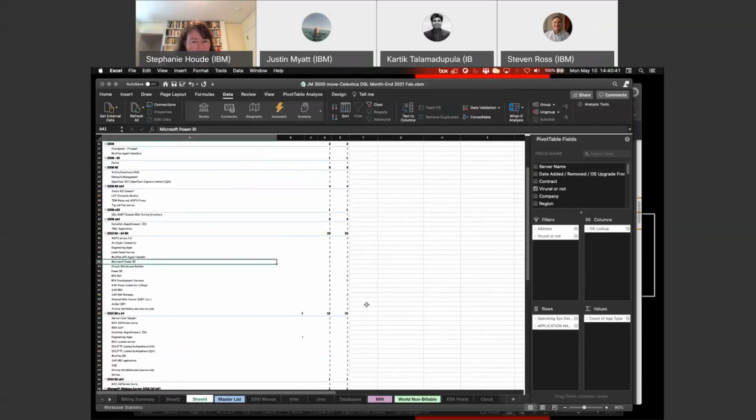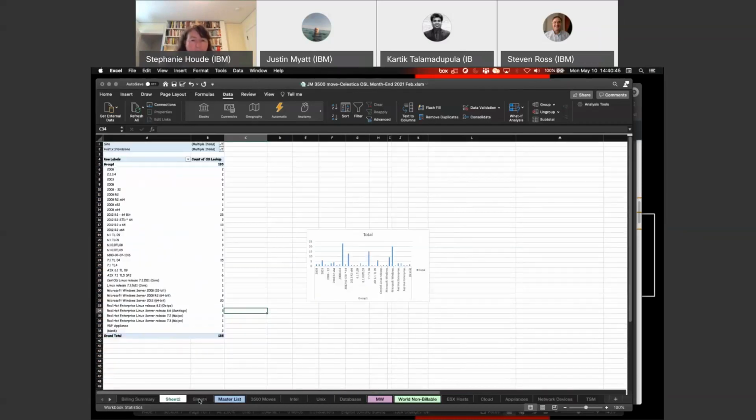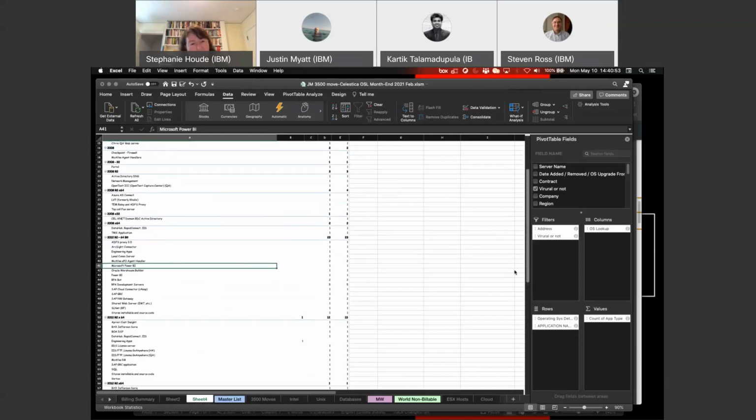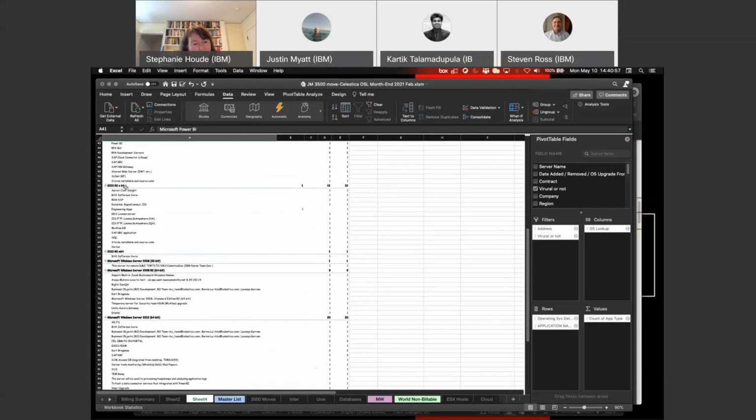pivot tables. This is one of the ones, so I had a couple which were crashing on me. Yep. And there I was trying to work out, how can I get some meaningful results out of this? So right now it's kind of meaningless. Okay, operating system, everything's all ones in terms of server count. What I really want to do is to figure out how to clump these together.